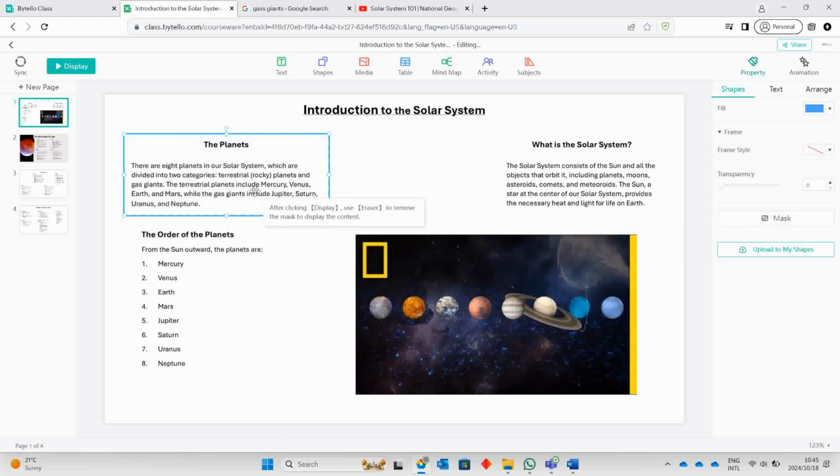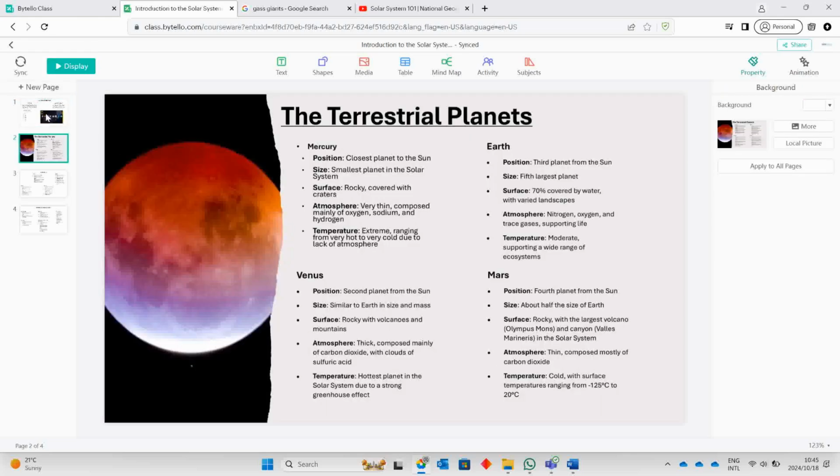Now essentially what I'm doing here is I will be able to erase on top of this, hiding all of the answers. You can also do it the other way around by hiding the answer and erasing it to then add additional or to show the answers to your students. From there you can go over to the next page.